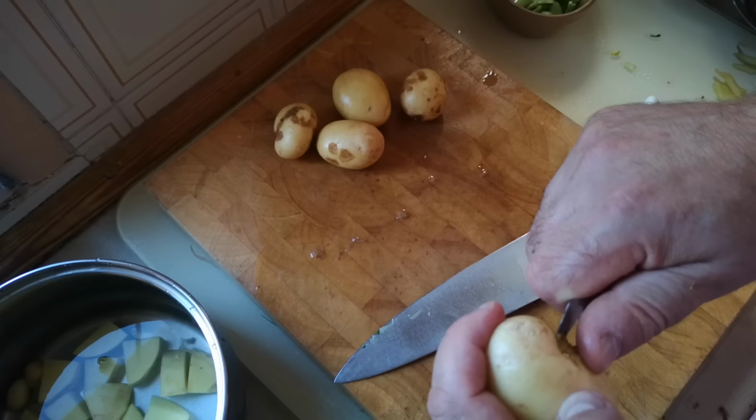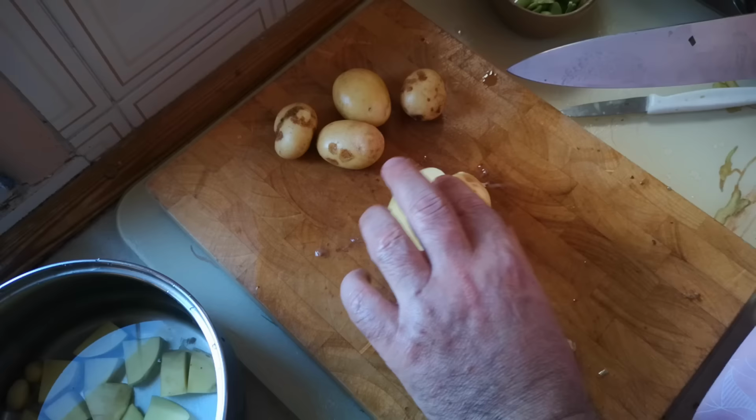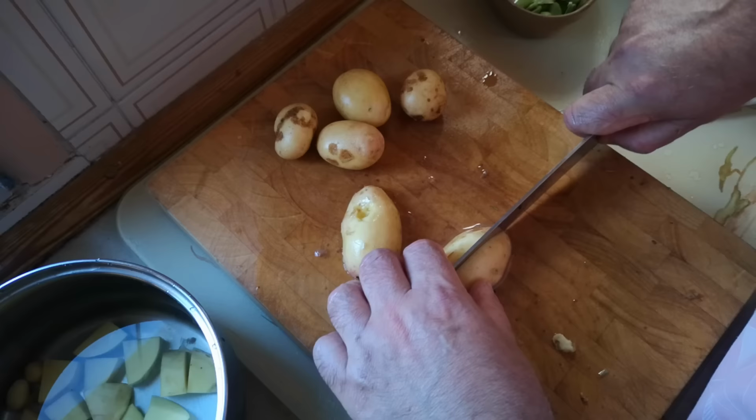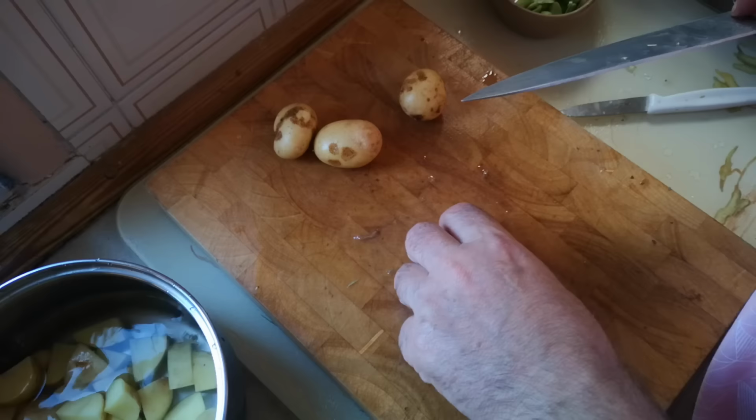Most of the reason, see, sometimes you do get a little blemish in a potato that looks like a little surface blemish, and it's not. It's the entry point for where a slug or a woodlouse burrowed its way right inside the potato. So, you know, cutting them up would reveal that anyway. And also, woodlice and slugs are technically edible. So, you know, probably more so than the pesticides that I might be offered to control them.